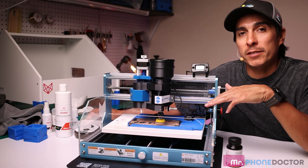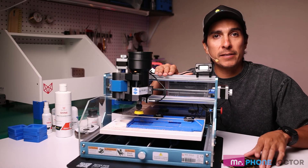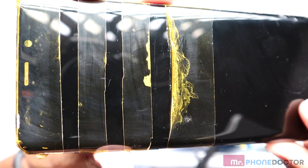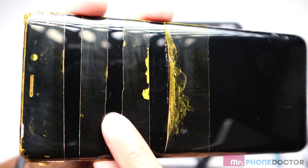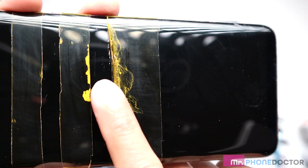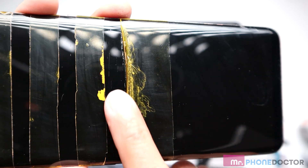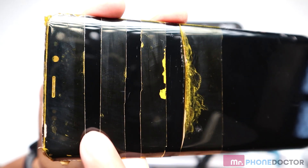I'm going to cut here, and once the machine finishes its second pass, I'll show you all the finished results. I just finished the second pass — let me show you the results. Here's a closer look at the second pass: you can see the sixes have pretty much disappeared. Sevens — there are still a few left. And there are eights here, and a lot of the eights remained as well. So you can see that these deep scratches are not something that the Primo Polish will be able to remove. But for sixes, all day long.